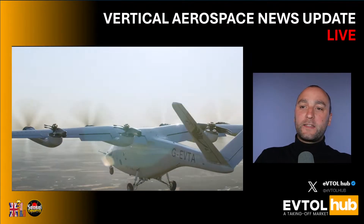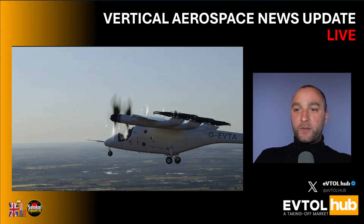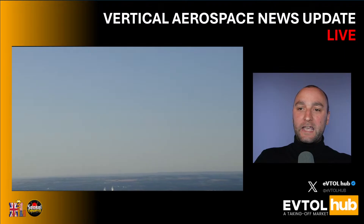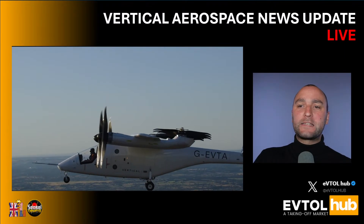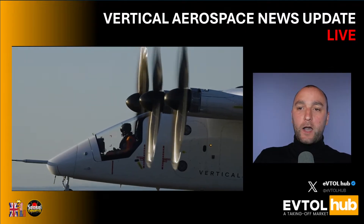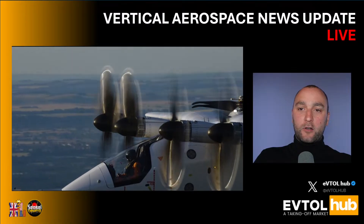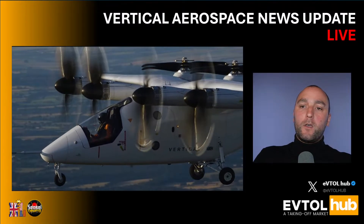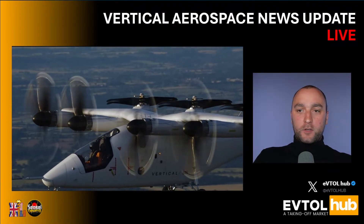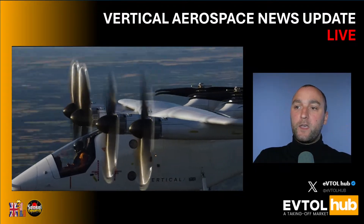Vertical Aerospace, a global aerospace and technology company pioneering electric aviation, today announced the successful completion of phase three — piloted wing-borne flight testing — of its VX4 aircraft. The full-scale VX4 has now taken off, flown, and landed like a conventional aircraft with lift generated by its wings. Its quiet, low-power mode is essential for making electric air travel practical, scalable, and economically viable — and also safer. The wing-borne phase included flights by chief test pilot Simon Davies and test pilot Paul Stone, switching between direct manual and computer-assisted control modes. The VX4 performed as modeled in the simulator, validating both the design and ease of handling.